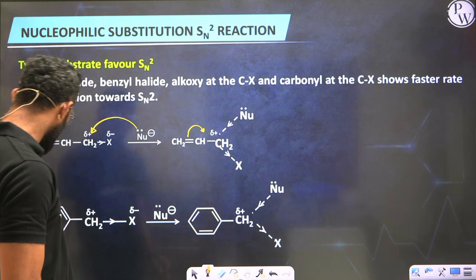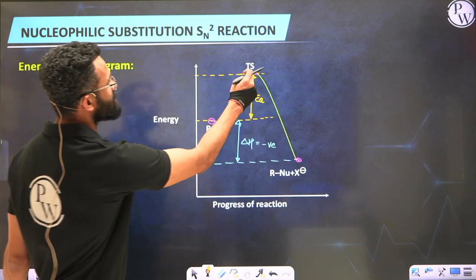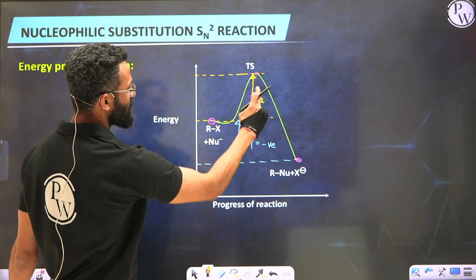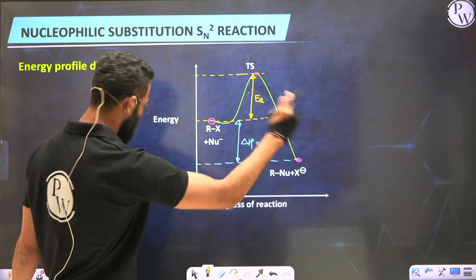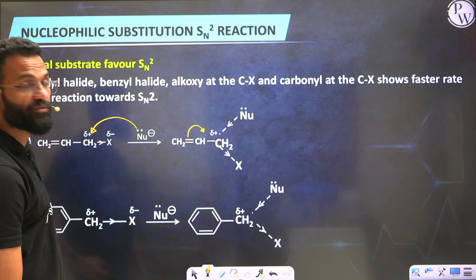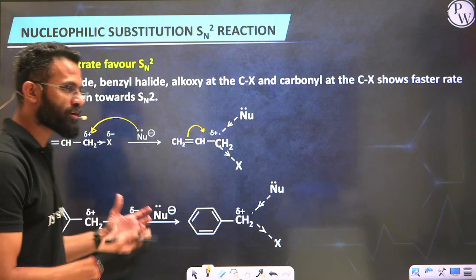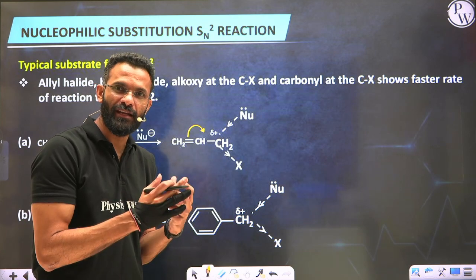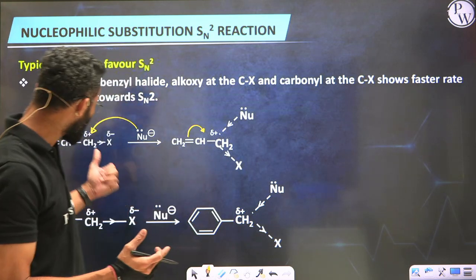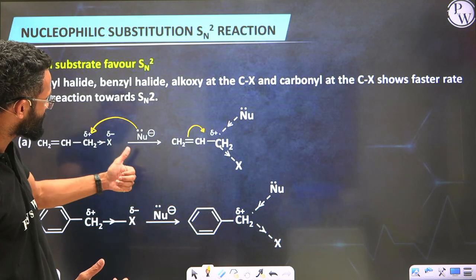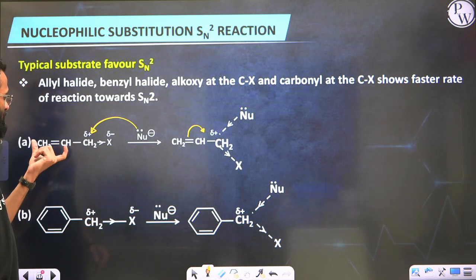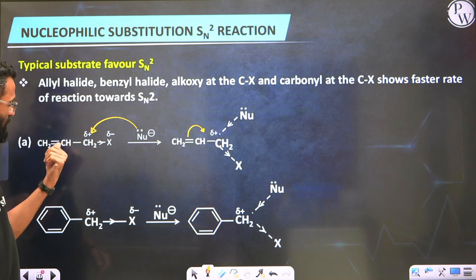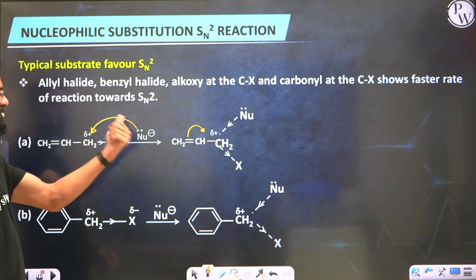Stability increase means energy decrease. So in the energy profile diagram, when the stability of the transition state increases, meaning its energy decreases, the energy of activation becomes lesser. The lesser the energy of activation, the faster we can achieve the transition state. Hence the rate of formation of product will also be faster. So you can see, more or less these three factors collectively tell us why allyl halides are more reactive towards SN2 than normal alkyl halides. Which three factors? I repeat again. First of all, this is an sp2 hybridized carbon, which means it is planar, so no steric hindrance. The sp2 carbon being more electronegative makes the carbon deficient, so the attack of the nucleophile is faster.